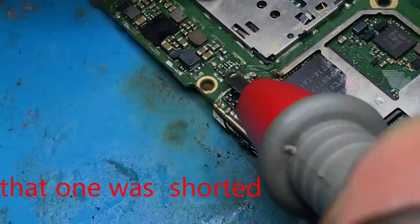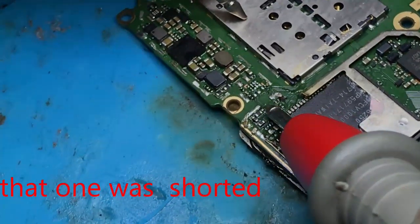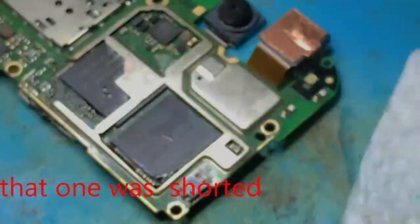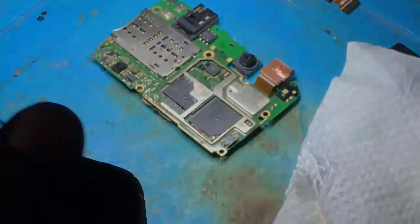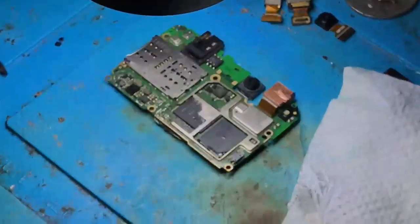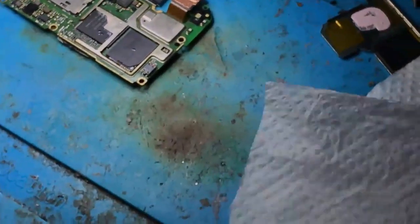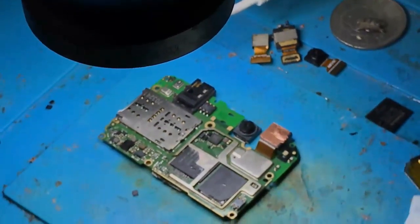Okay, let me check. Wow, one way is beeping, another way is not beeping. It means that the short was in that IC. Now the short is removed. So as we realized that this IC was short, we have to replace it with another one from another scratch motherboard, the same as this one.